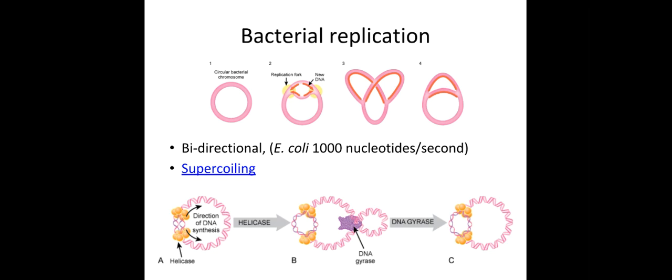We don't have this problem in eukaryotes. And so while helicase is present in both eukaryotes and prokaryotes, DNA gyrase is present only in bacteria. Thinking for a moment, think about how you could use that to create a new antibiotic.